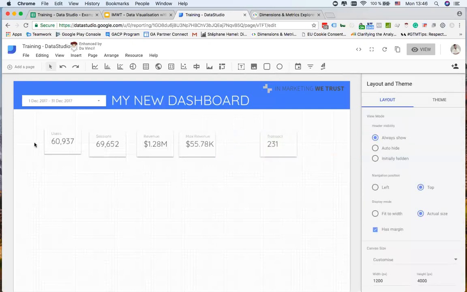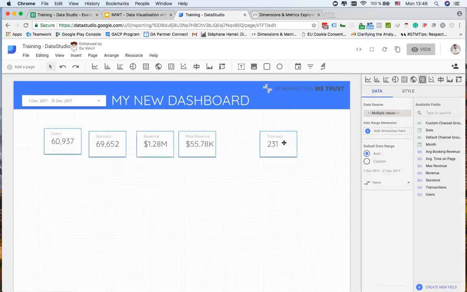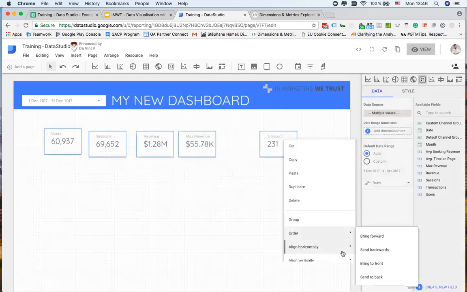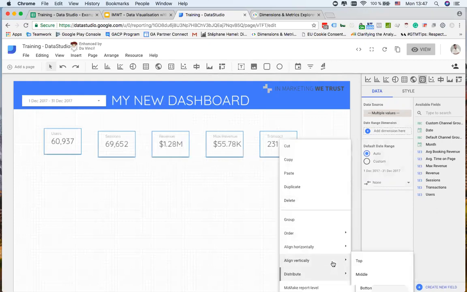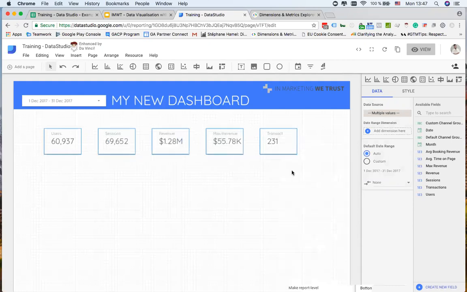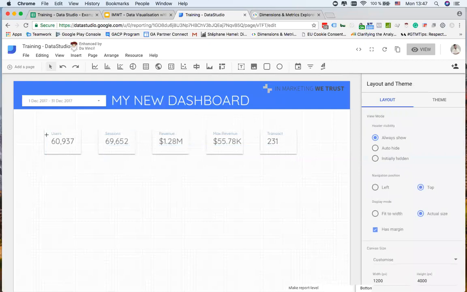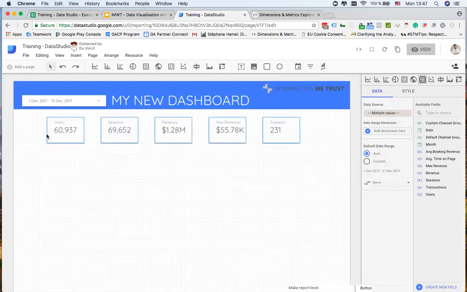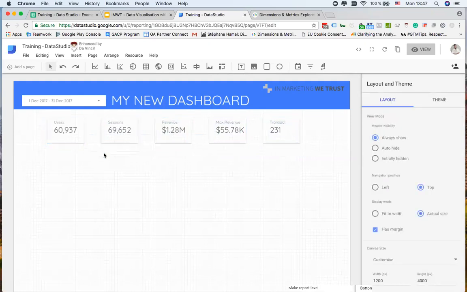Then in terms of presentation, you have the distribute option that I often use. It's for when you are not a designer but you still want your dashboard to look not too bad. So at least align things and distribute them across the dashboard. And here you are. The scorecards are really pretty straightforward. It's the value of your key metric. Next one would be the column chart.